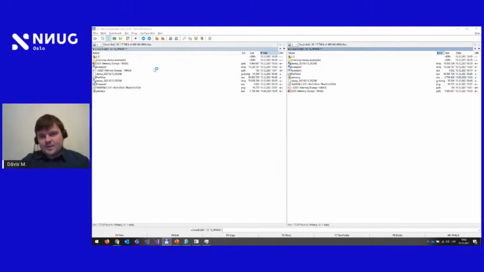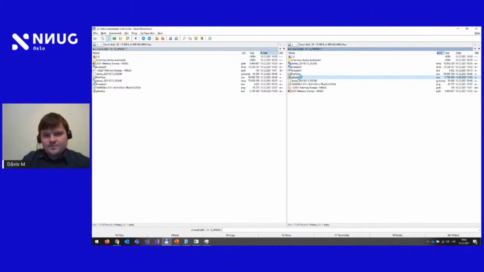To take a memory dump, if the application that takes the memory dump is running in the same user account as the target application, then administrative rights are not needed. But if the target application is running in another user account, then administrator rights will be needed.